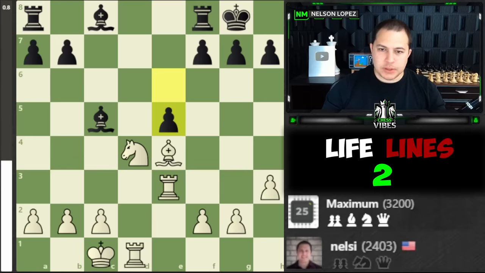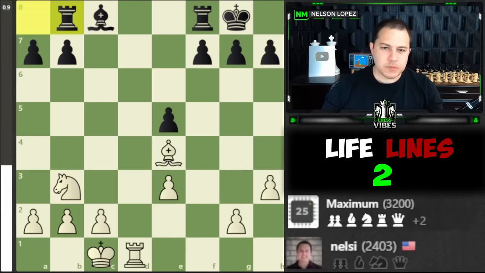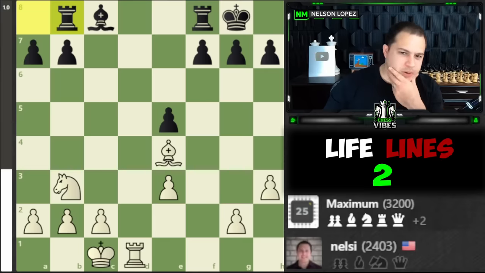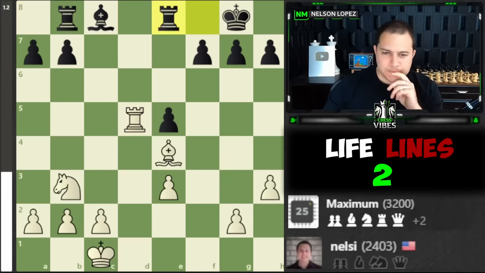All right. Well, we're going to make the best of this. We're going to play knight to b3 and recapture. Okay, so that was not good. We are behind. I wonder if this is a good moment to let Martin... No, I don't think so. I think we need to save that one. Okay.